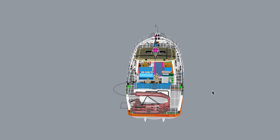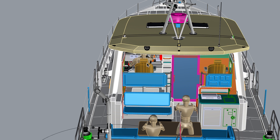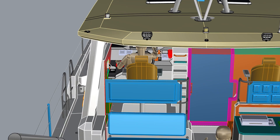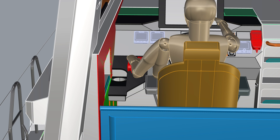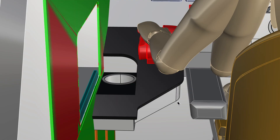Looking at the aft of the 65, we are going to look at the dog house or the exterior helm, and I think there are many features about this that make it a very comfortable and easy place to sit when piloting the 65. But one of the very small touches that I think really brings an extra element of human usability and comfort for the owner is that we have taken the time to include a cup holder — for all of those journeys where you might be getting up at six o'clock in the morning and just want a cup of coffee to keep you fueled as you go under passage.